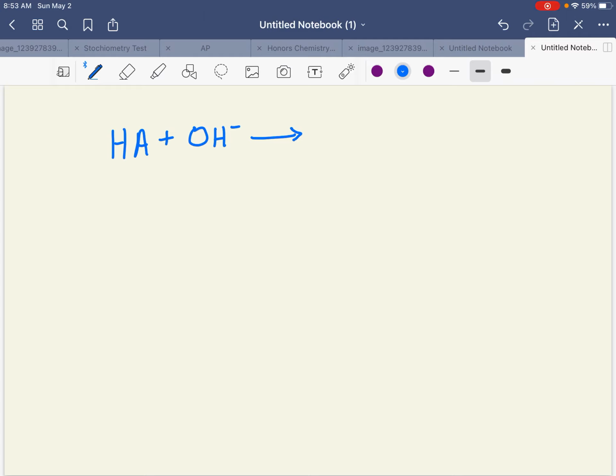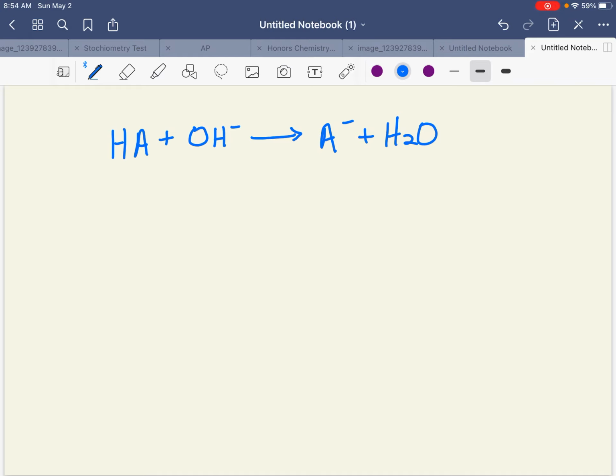The hydroxide is going to pull an H+ off of the weak acid, giving us the conjugate base. The conjugate base here is A-. The conjugate base is always going to be the same as the structure of the weak acid, but without an H+. So you have to lose the H, and you also have to lose a +1 charge. The hydroxide pulled the H+ off of the HA and left us with the conjugate base and water. So this is kind of generically what these things are going to look like.